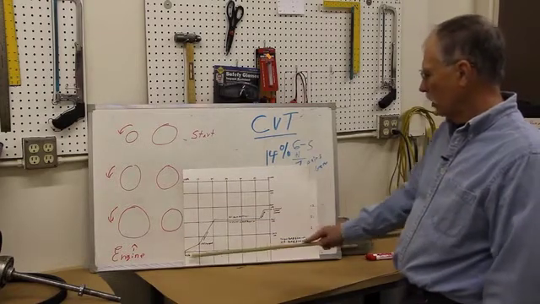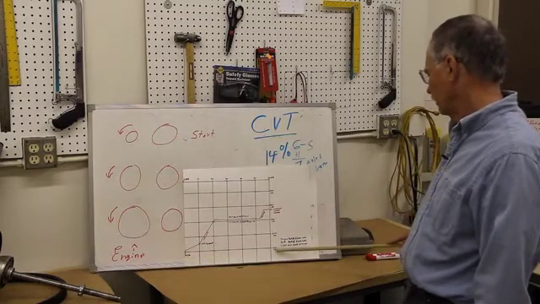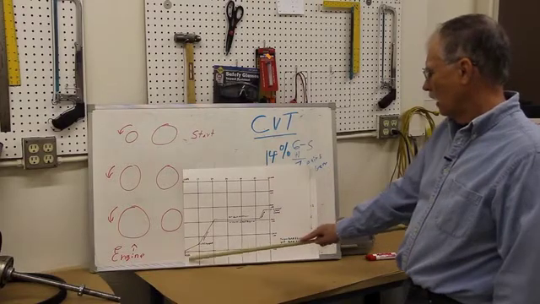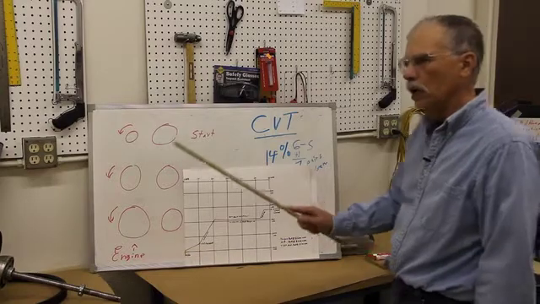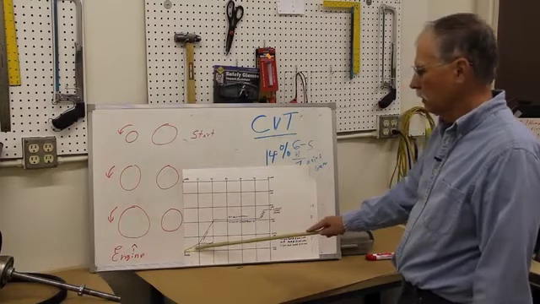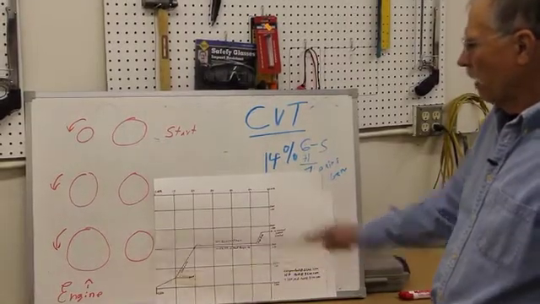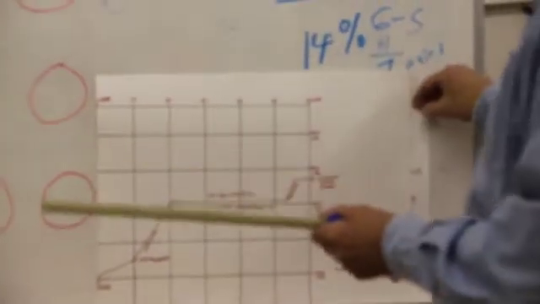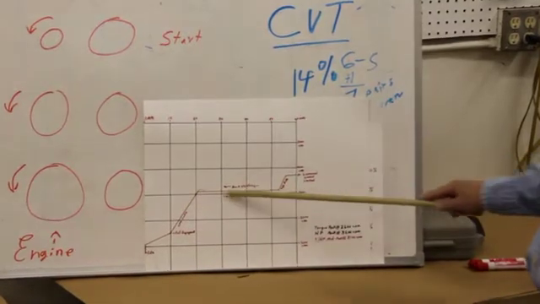Now, here's where you would start out. If this was a dead idle at, here's the RPM chart, 1000, 2000, 3000. Okay, the engine idles at, let's say, about 11, 1200 RPM. Now, the driver adds throttle and it slips, slips, slips, slips, slips, slips till the front sheave goes in and grabs the belt. And then once it has full engagement on the belt, you're operating in this low ratio only, which is three to one or so. Now, it stays in that low ratio until it gets up to the RPM at which the CVT is designed to shift.